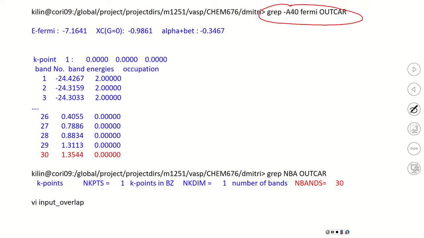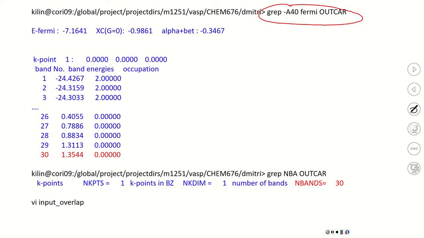What is the number of the last orbital here? NBANDS doesn't stand for National Basketball Association, it's number of bands. And grep means extract the line that includes this word out of this file. So you do not see because of this box, but you'll see the notes. It will tell number of bands equals 30.